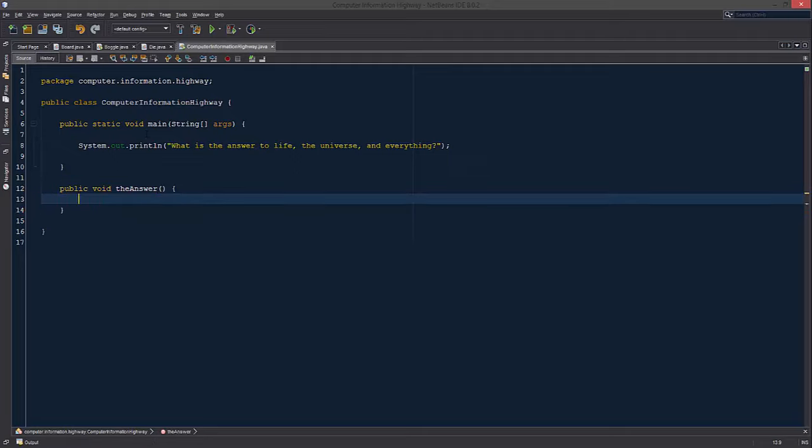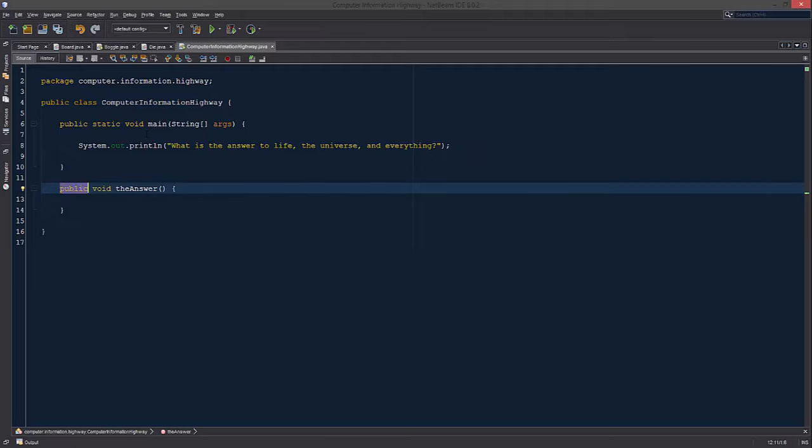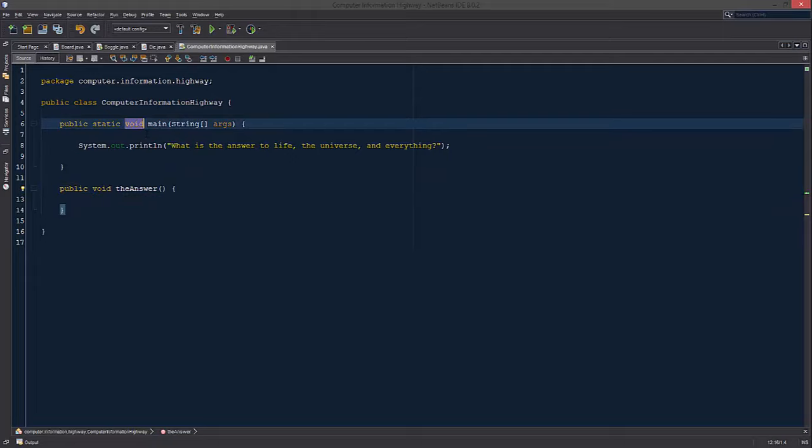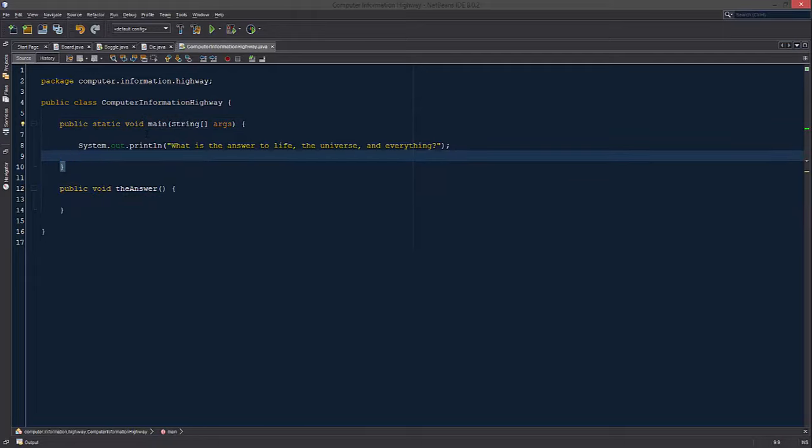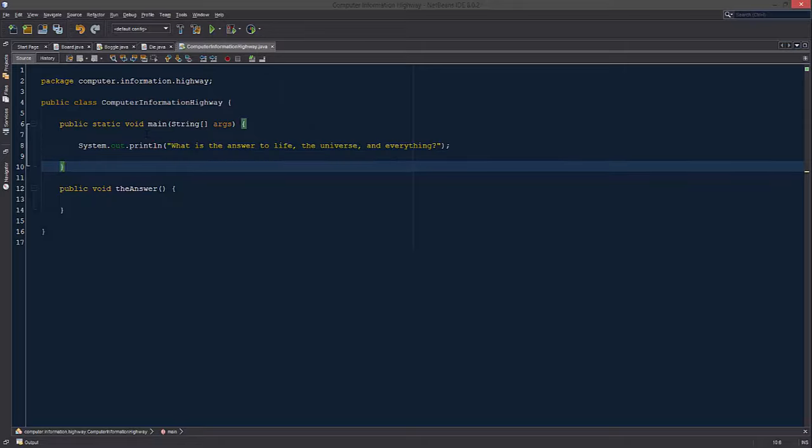Before I actually fill this in and start with the coding part of that, I'm going to tell you how this is laid out. Public, you don't really need to worry about right now. I'm going to explain that whenever I start going over objects and stuff, so you'll learn more of that later on. Void basically means that nothing is going to be returned. Same thing here. You know how at the end of a program, or at the end of this, there's just sort of the bracket and it ends?